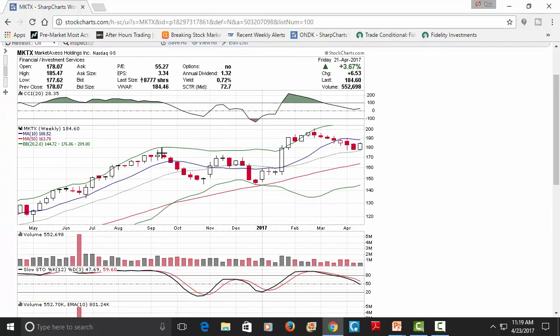We can see this first low followed by the second low. Now, interestingly enough, it's actually more constructive on a weekly chart if we see the second low take out the prior low, but just a little bit. We don't want the prior low to be taken out by more than a few percent. But if it goes a little below there, okay, that shakes out some weak long hands.